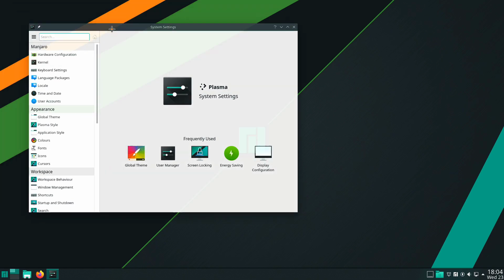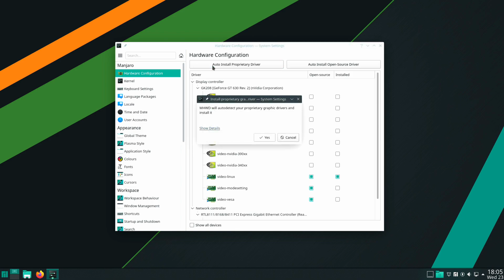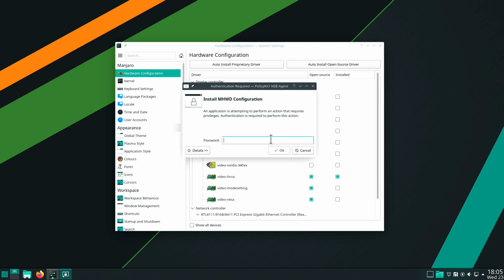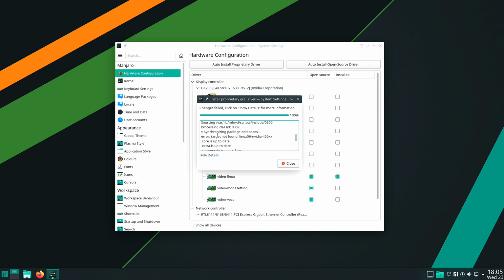Oh, this is looking nice, bright and painted now. Hardware configuration. Let's try again. Forgot the password. That's good, isn't it? Target not found.